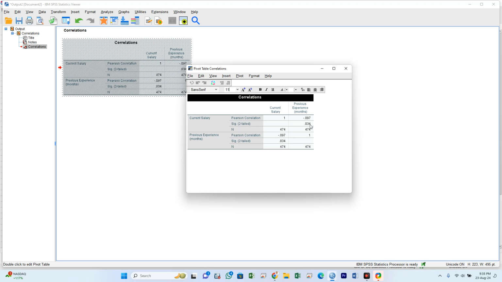You fail to reject the null hypothesis, and you conclude that there is no relationship between the two variables. So you fail to reject. You don't accept. I hope that is clear. We don't have anything like accept. We will fail to reject the null hypothesis.